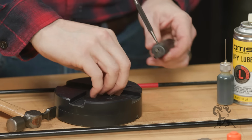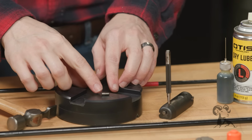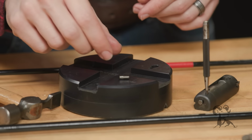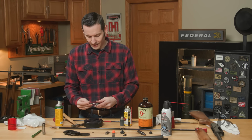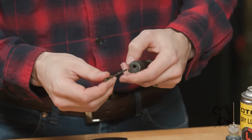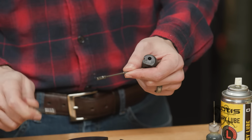Came right out. And if you look at this pin, you can see one side of it is split in several places. Makes it nice and wide on one side. That's why it's hard to get out. So we'll set that aside. And whenever you remove your punch, your firing pin is going to shoot out of there. Notice one side of your firing pin is cut for clearance on that pin we just drove out.